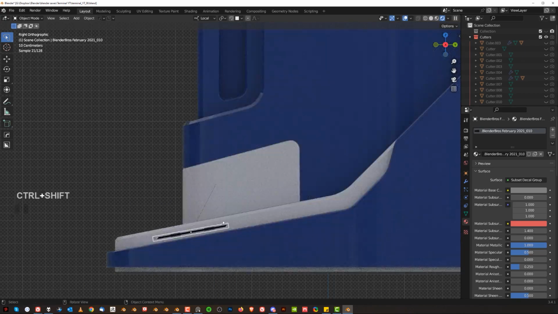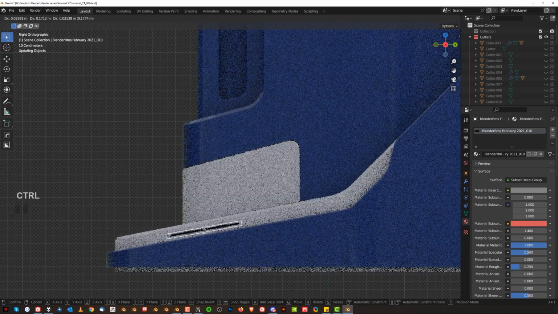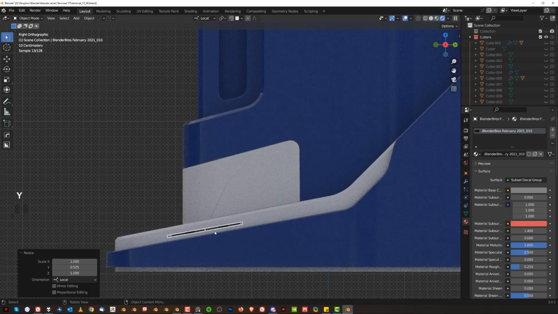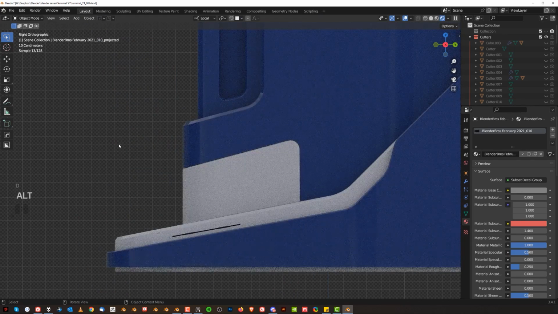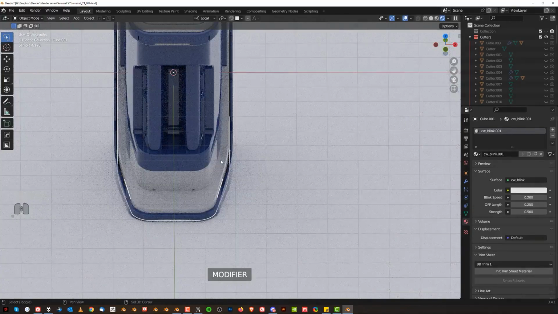And do that, and we could run this either here or here. I think here could be interesting. We could scale it down, there we go, move it somewhere down here, and project, right? Yeah, that looks peachy. So let's mirror this, okay?